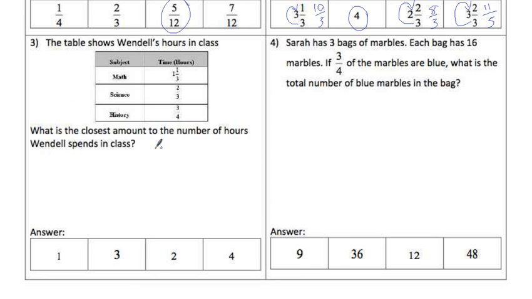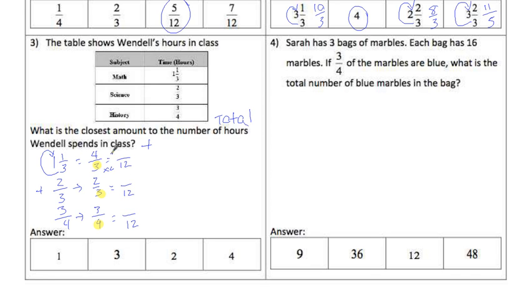If we look at number 3, this is just an adding one because it's asking for the number of total hours. So it's going to be just like the one in number 2, 1 and 1/3 plus 2/3 and then 3/4. Mixed numbers turn improper. So 3 times 1 is 3 plus 1 more gives you 4 over 3. This I'm going to scooch over is 2 over 3, and this one I'm going to scooch over is 3 over 4. Now if I look at the denominators, I have a 3 and a 4. Common denominator could be 12.